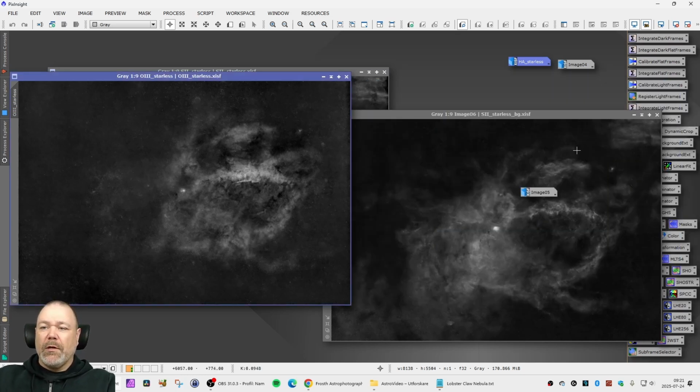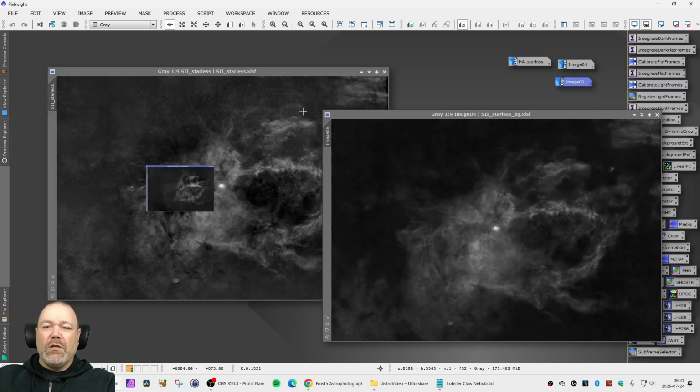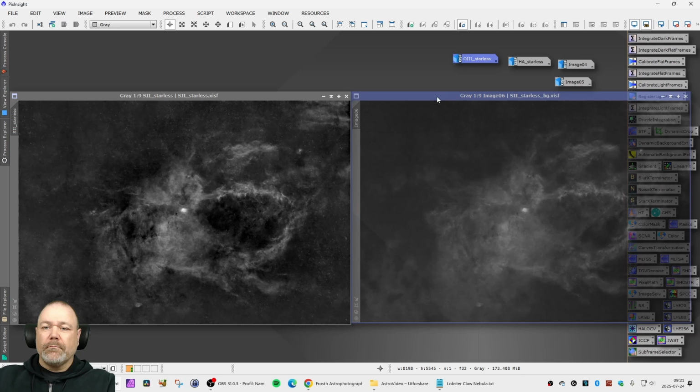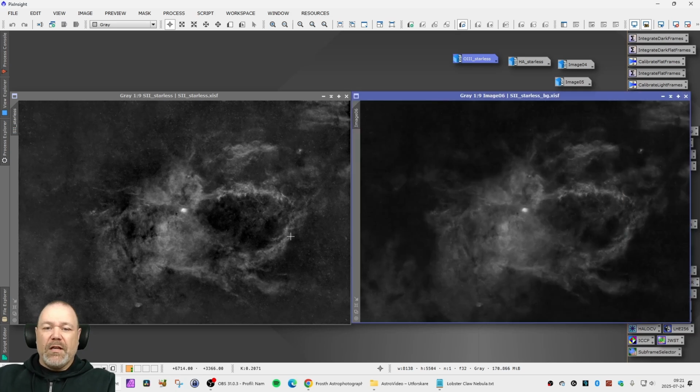So I would say a little bit more attentive to details. And let's look at the S2 finally. The same as the H alpha, a far more aggressive stretch on this one, revealing more details. Much more aggressive in contrast of the stretch, I would say here.